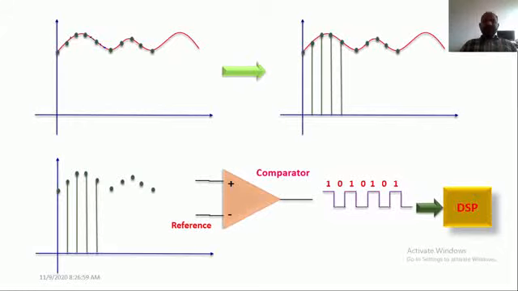So this is what is happening in a camera and a scanner. Not only in the camera and scanner, but in toys also, in mobile phones also, we are using that particular process. Now, analog information is converted into the discrete format. Discrete information is converted into the digital format with the help of the comparator, and the converted information is processed by the DSP and stored inside the memory. Is that clear? So this is what we are having with respect to the DSP processor.